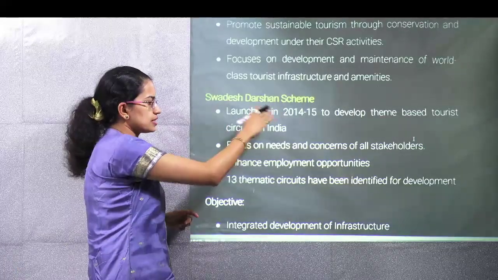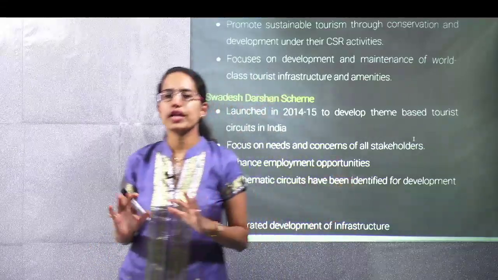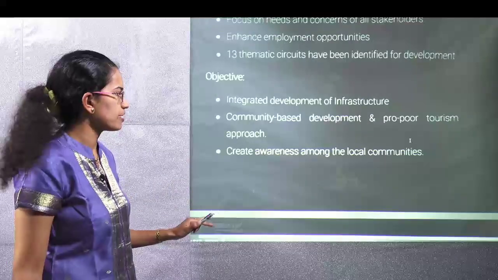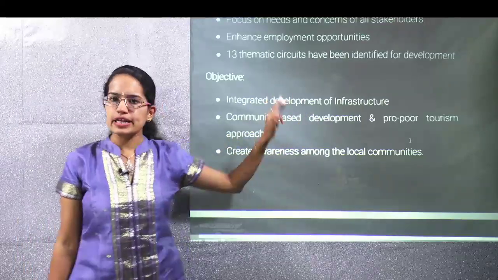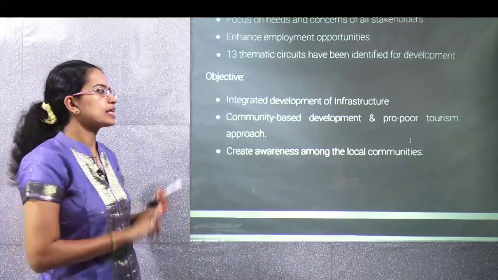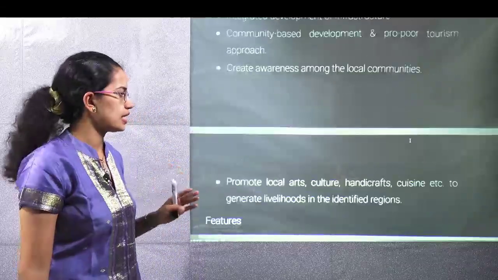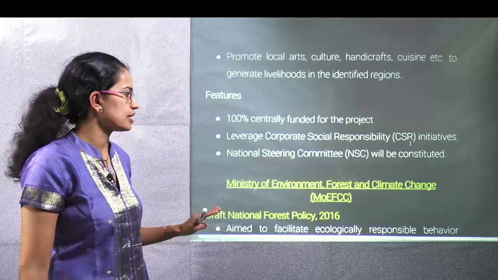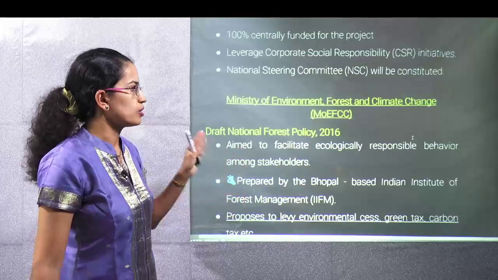The next is Swadesh Darshan. So under Swadesh Darshan, we talk about dividing India into 13 thematic circuits that have been identified for the development, and the idea is to bring in an integrated development of infrastructure, community based development, and pro-poor tourism approach. So those are the key aspects that we are focusing on. It's a 100% centrally funded scheme, and for this a national steering committee would also be constituted.